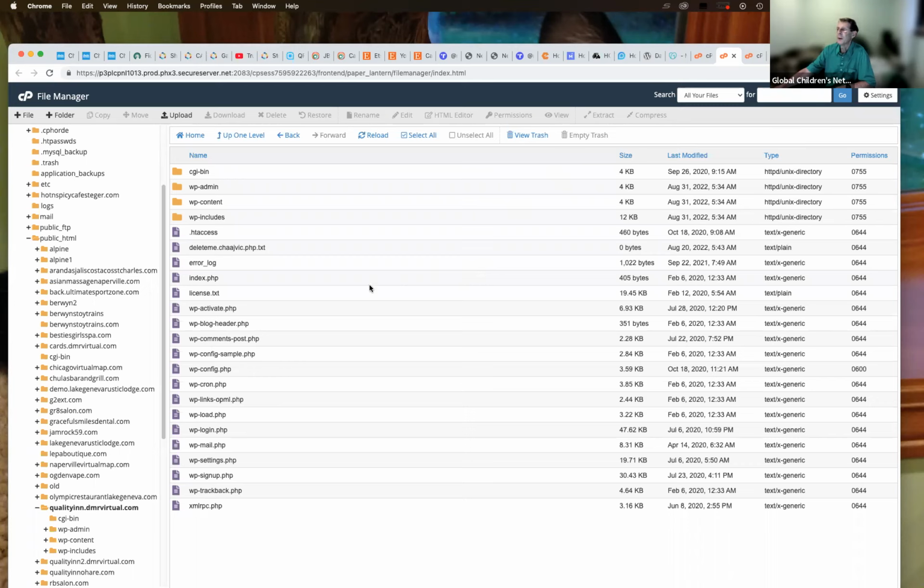They don't let you get away scot-free. Otherwise, you could download a whole bunch of files on here and use it for storage, and they know better than to let you do that. So that's File Manager on GoDaddy.